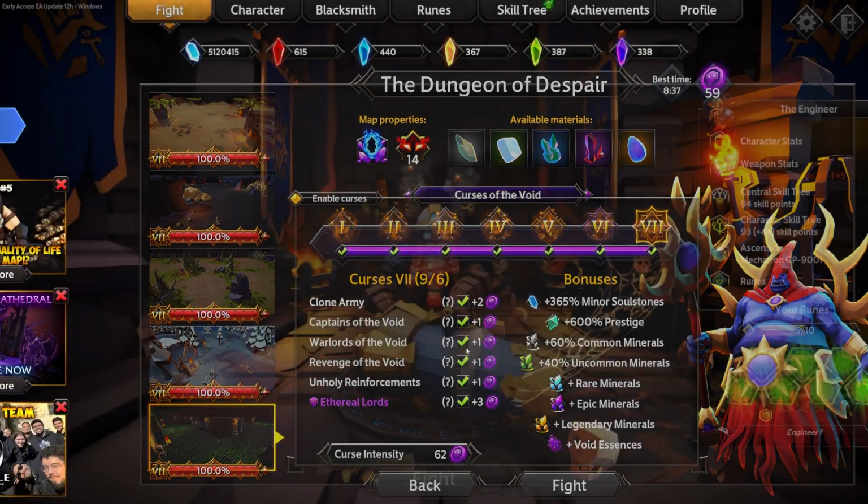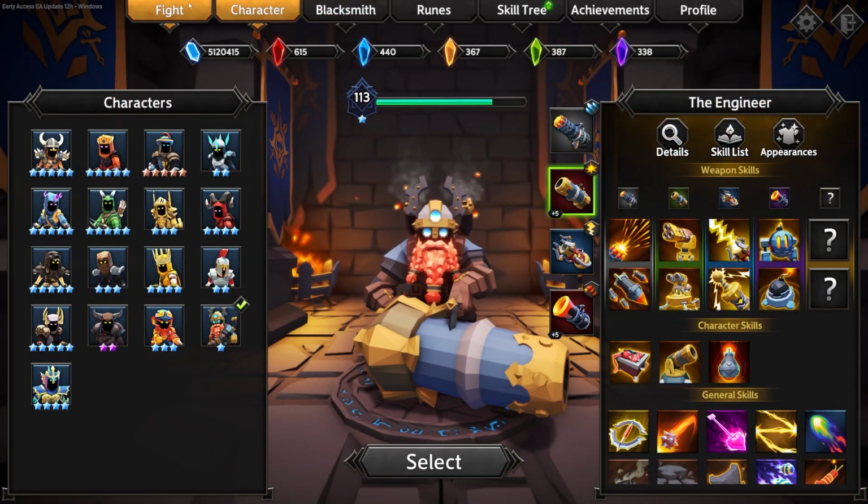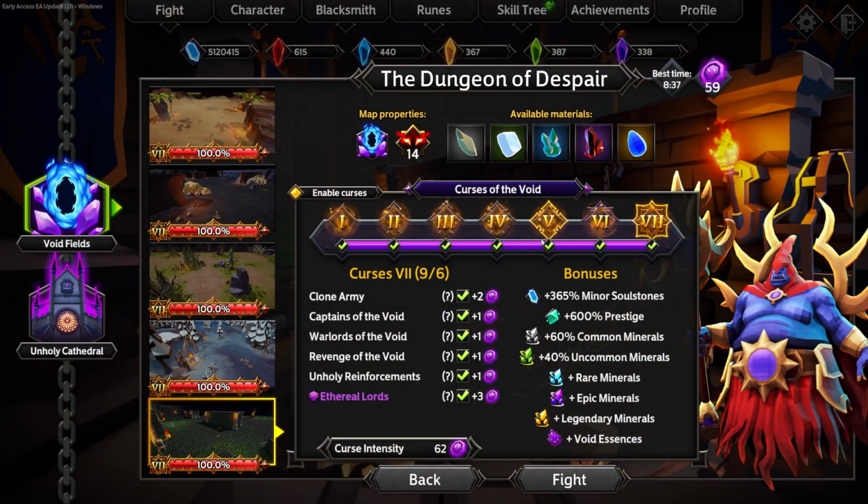I want to make sure real quick that I still have the weapon of choice. Yep, okay. And we're going to go ahead and do the Dungeon of Despair.